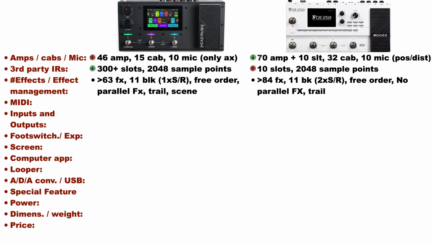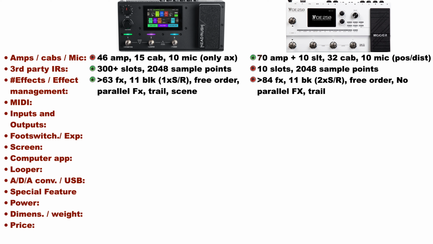In the GE 250 we have more than 84 effects arranged in 11 blocks that you can put in whatever position you want, but it lacks, for instance, the possibility to load parallel effect chains. Therefore, I would give the thumbs up to the MX5, even if it offers fewer effects, as it has a more flexible signal chain.